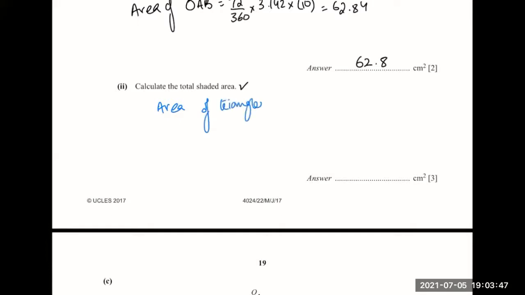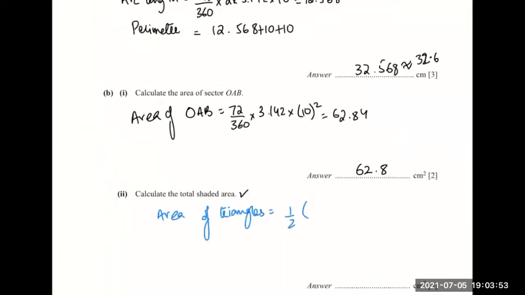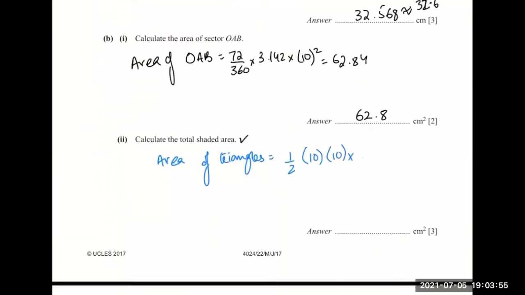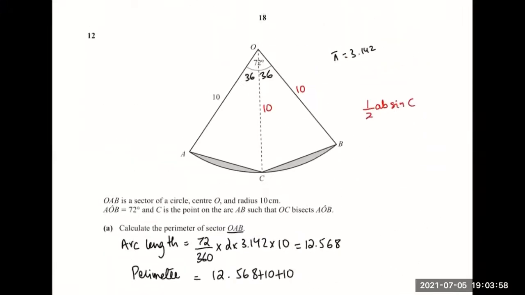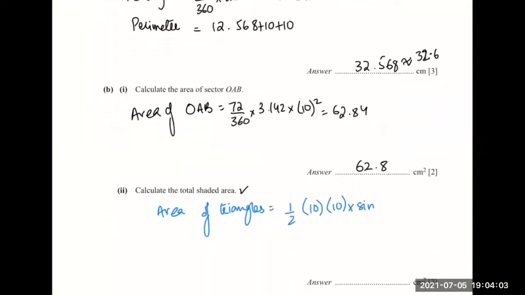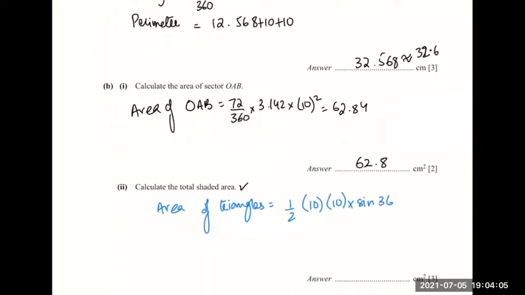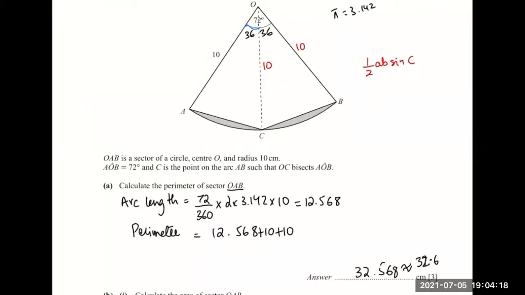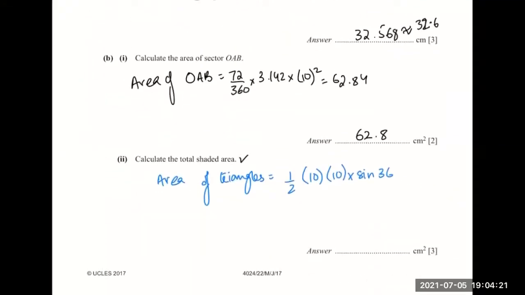is half AB sine of, I can take one angle at a time. That's going to be necessary because these are two different triangles. I can't just say that it's sine 72, else the answer is going to be wrong. Because I'm talking about one triangle. One triangle is made up of 36 degrees only. You're going to get the wrong answer if you multiply it by sine 72.